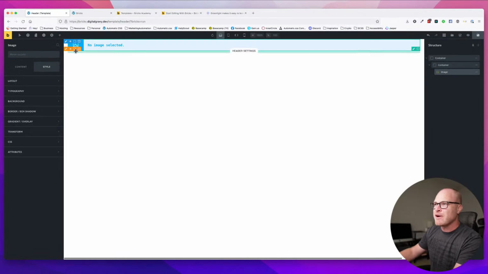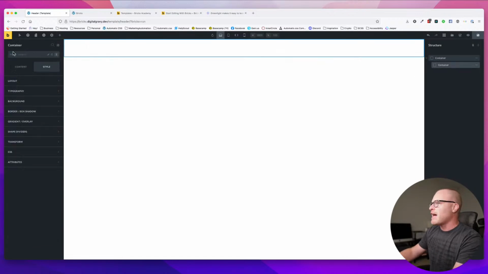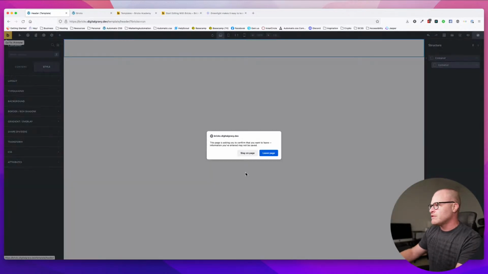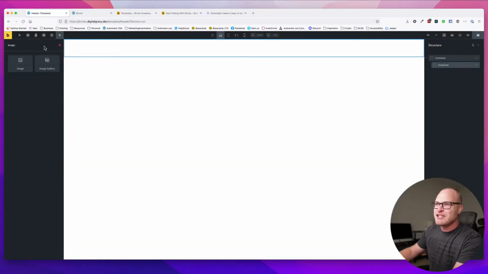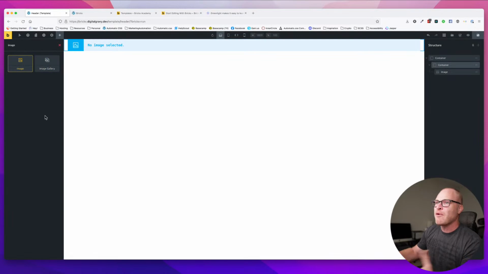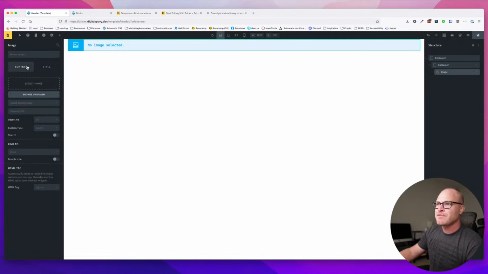Okay, I don't like that UX right there. We're going to, watch this, delete. See, I would expect that if I added an image, oh dear, hold on, stay on page, I'm clicking the wrong things. If I add an image, I want to interact with the settings of the image. You know what I'm saying? Why do I have to then go select the image I just added? All right, so here I am, I selected the image, content, I gotta go back to the content tab. All right, there's a few extra clicks here.